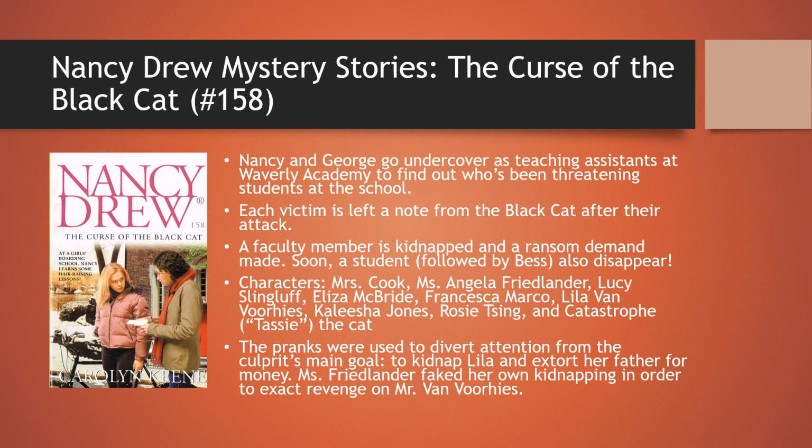As our story unwinds, what we learn is that the pranks were used to divert attention from the culprit's real goal, which was to kidnap, again, Lila or Leela, and extort her father for money. Our perpetrator was Miss Friedlander. She'd faked her own kidnapping in order to exact revenge on Mr. Van Voorhees, and also to divert attention from herself as a suspect. The reason for her revenge will be discussed in a little while when I talk about the endings for the 2 versions of the story.